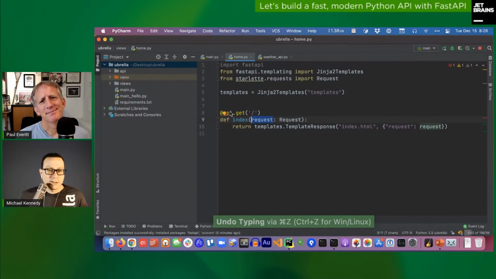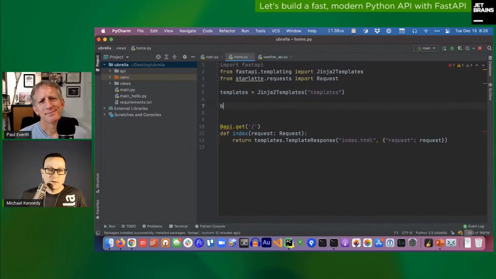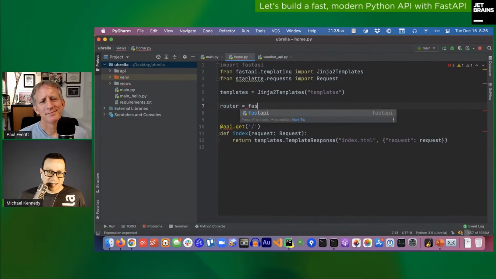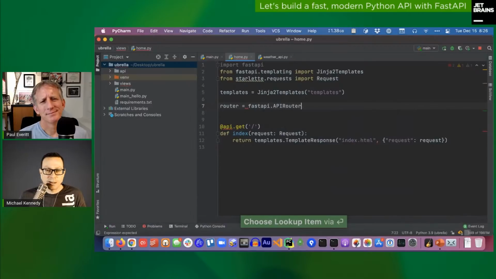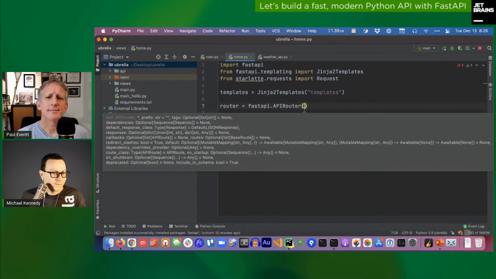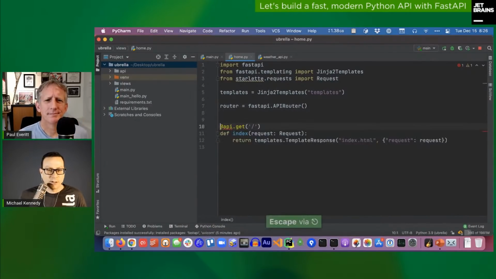But you can see it's not loving this. So what we need to do is we need to come over here and say we have a not a blueprint, a router. Blueprint would be the Flask equivalent. Say FastAPI.APIRouter. And what does it take? Don't think we need to pass anything to it. And this lets us break up, like we define all the routes, and then we say, hey, API thing, here's a few more that we got from somewhere else.